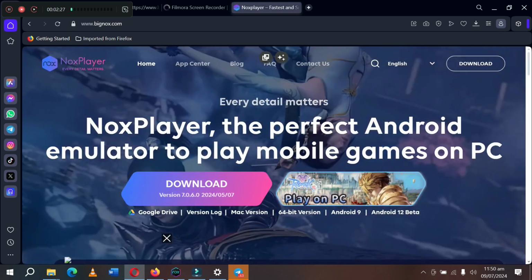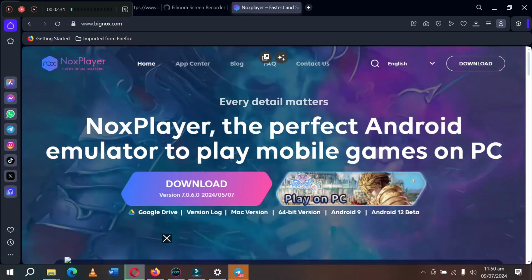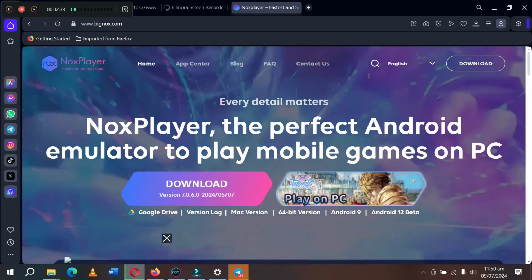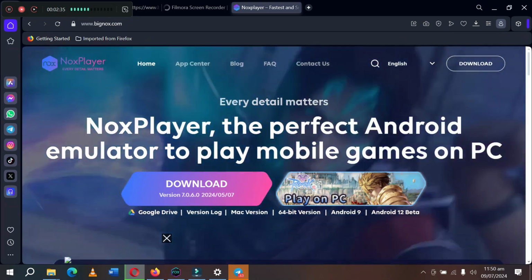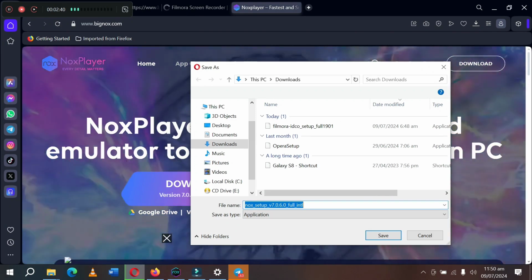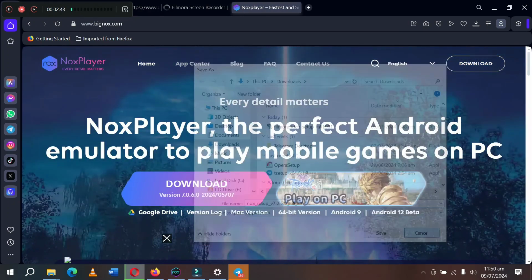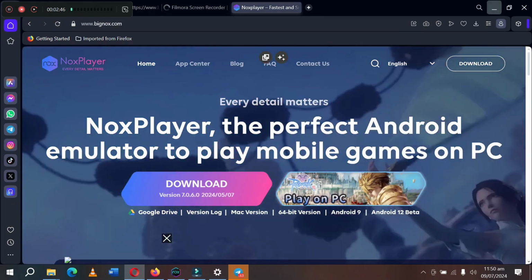Okay, since I have installed it, I wouldn't need to go through the process again. But the most important thing now is for you to come down to www.bignox.com. Alright, so I wouldn't be installing this anymore, so I'll be cancelling. Alright, so back to the app here.